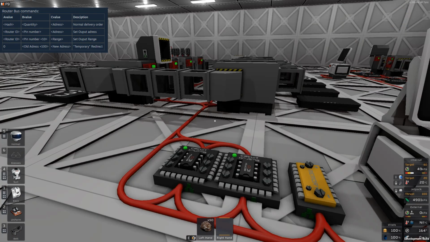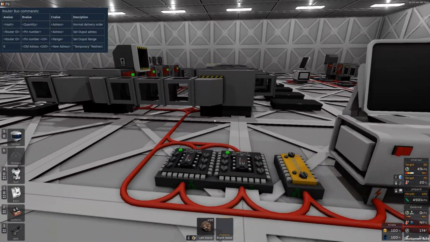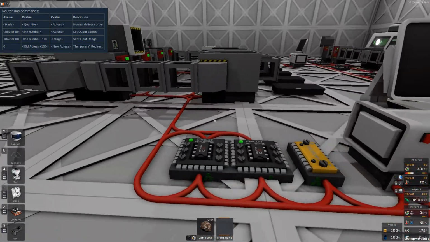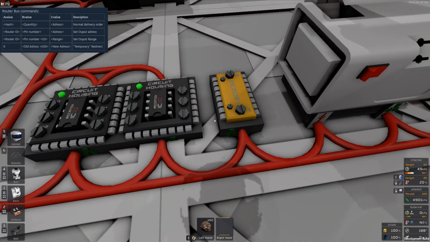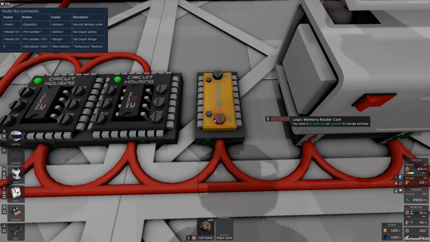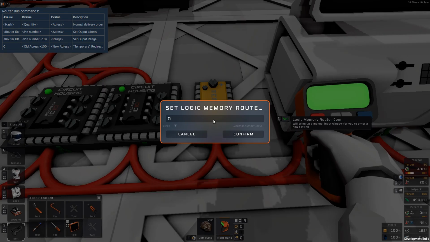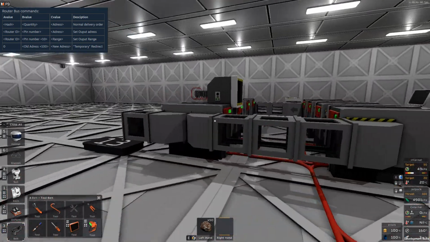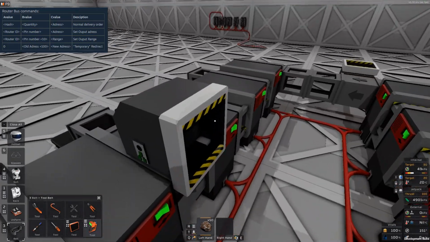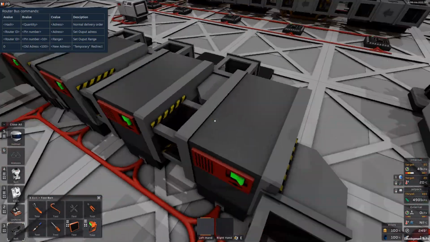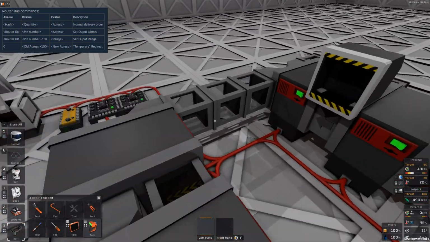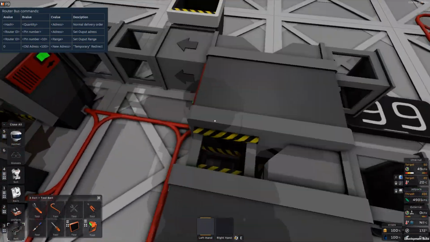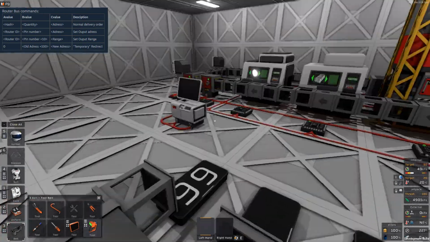The next thing I want to show you is redirecting, and this normally happens very fast by the other ICs, but I'll try to show you anyway. If we do the same thing we just did, we tell it that we have a stack of 50 iron ore, but we want it delivered to address 42. Now address 42 doesn't exist, so when we give it the iron ore, it will just loop looking for address 42 that doesn't exist, and eventually the order would time out and it would end up in storage anyway.